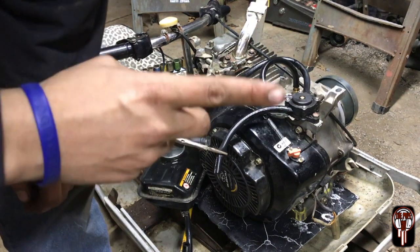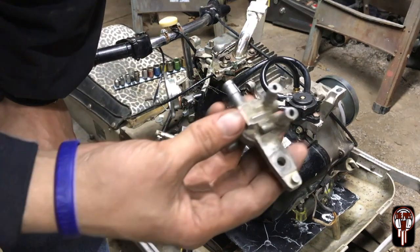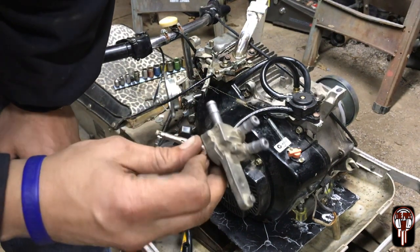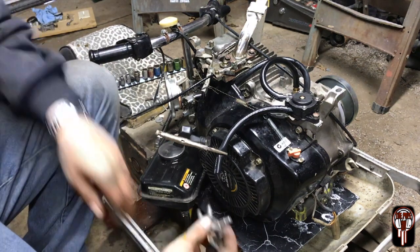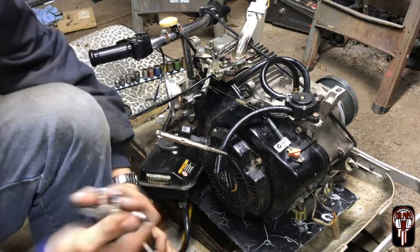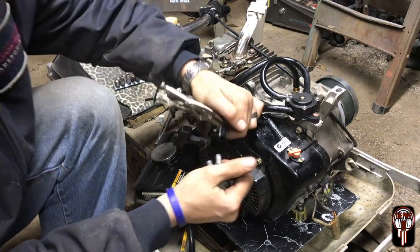But I started looking at my other gas tanks because I had a bunch of them up there from motorcycles and dirt bikes and three-wheelers and stuff. And I found this bad boy. So I'm going to use this shutoff valve. Be perfect. This one. Oh, come on, girl. Fit, you dirty girl.